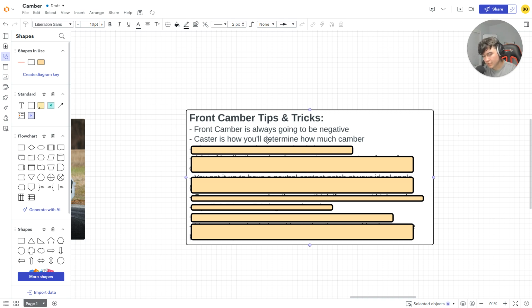Next thing, caster is really how you're going to determine how much camber. Well, caster and your KPI, right? And we'll get into that shortly. Also car, suspension type, wheel size, etc. So say you drive an S15 with -6 degrees caster, and you run a 245 in the front. It's going to be different if you ran the same setup and then you ran a 275 in the front. The reason being is your contact patch is a lot bigger or smaller.